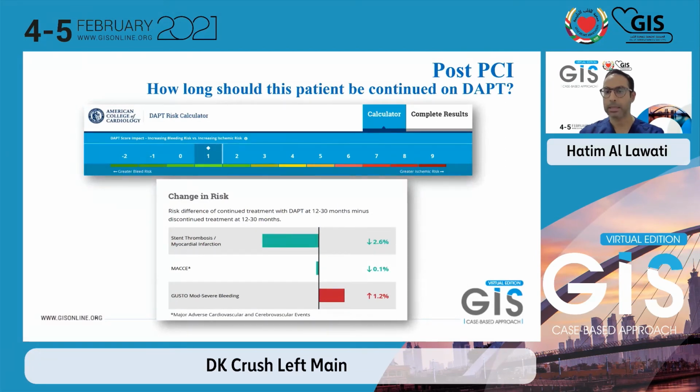How long should we then have continued dual antiplatelet therapy in this patient? Given the specifics of the treatment strategy, the fact that this was a high-risk anatomy subset, along with the DAPT score of 1, we decided to advise an extended period of dual antiplatelet therapy with aspirin and clopidogrel out to 30 months. The patient did well, and she will be called back for staged PCI to the RCA, likely FFR guided.